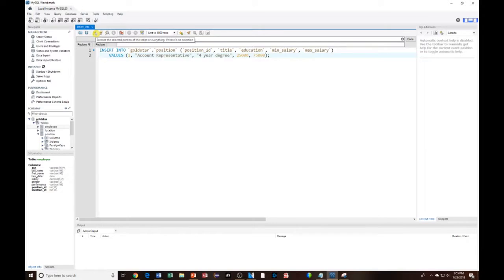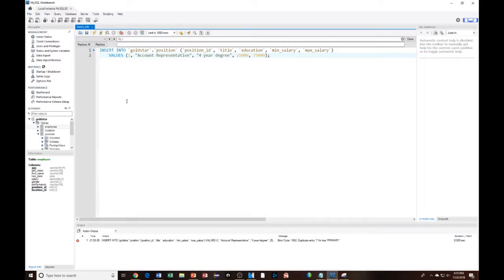So I'm going to hit the execute button, and what you'll notice is I have an error at the bottom. I wanted to show you this. I already ran this, so I already have this record in the database. So here you can see it's protecting against having a duplicate for a primary key. You'll see it says error code duplicate entry 1 for key primary. So if I wanted to run this again, I would have to effectively delete that record from the database.